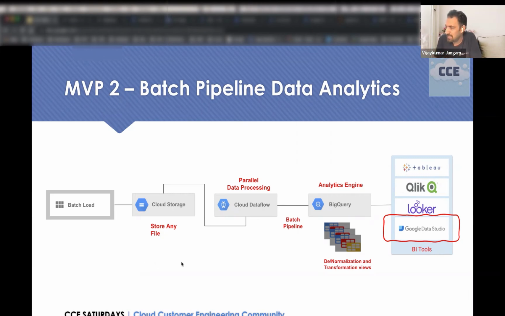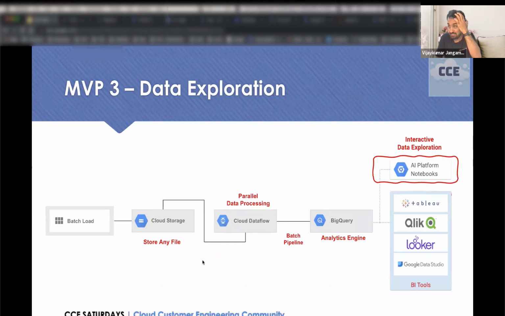Okay, let's take it to the next step, which is data exploration. We have done all these things already. Now let's get the data. The data is already on BigQuery, and let's try to do an interactive data exploration with the help of AI platform notebooks.